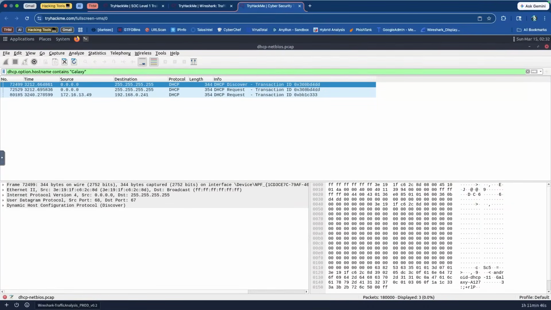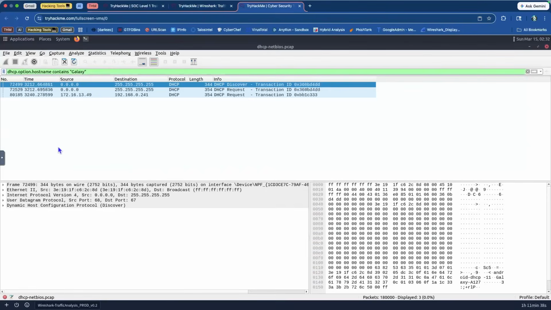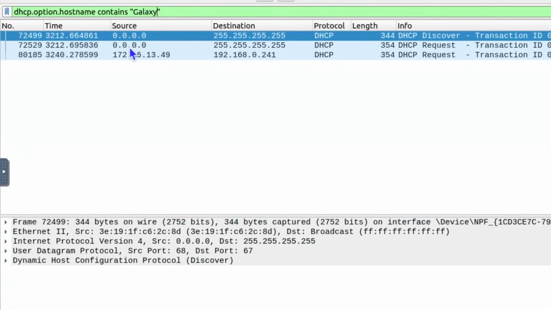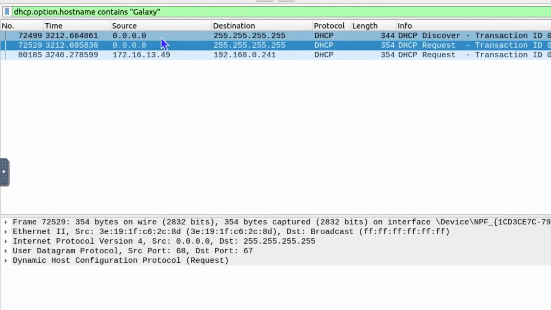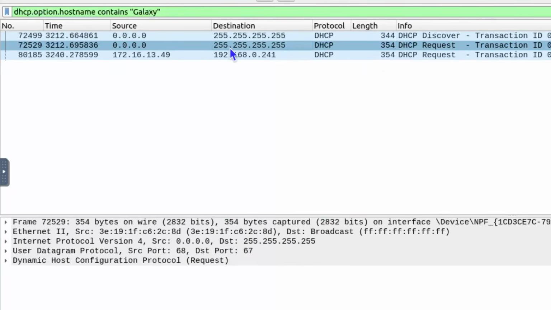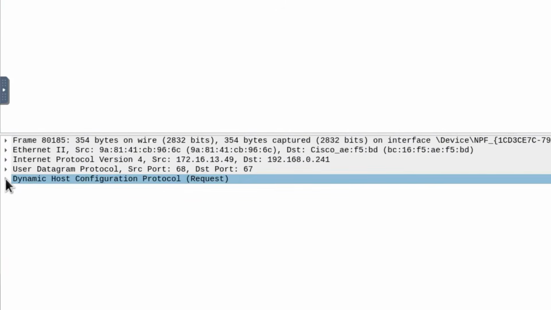All right, fancy. So we are looking for the MAC address, right? The host that has Galaxy A30. So we can just go one by one to these. The source for this one is the network router, and the destination seems to be the broadcast IP address. So that one's fine. So the third one might have some interesting info for us.